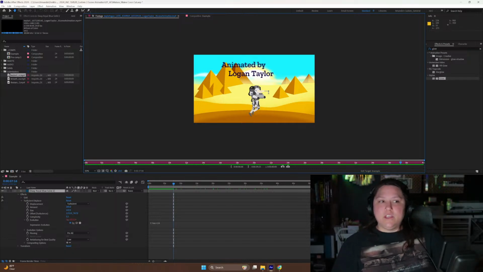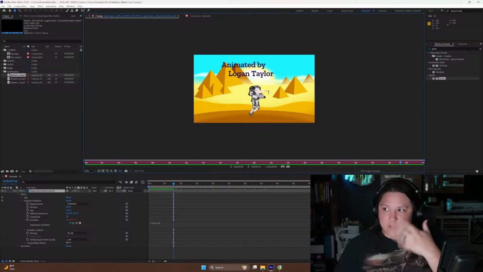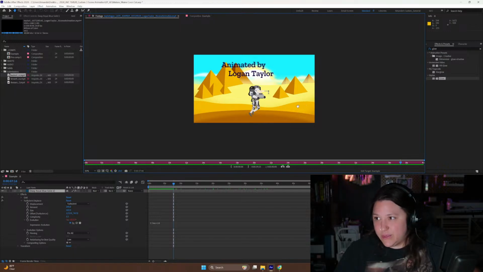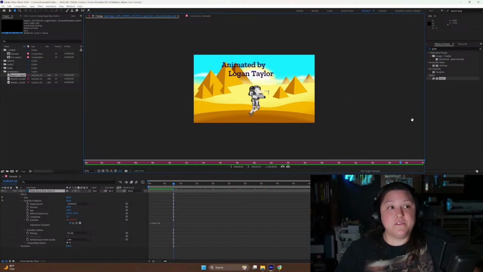right? So that's what you want to do when you create animated run cycles and stuff: you'll create the run cycle and you're not going to move the character from one side of the scene to the other. You move the background and it gives the illusion that the character is moving. So if you do that, I think that would just be fantastic. But really great start on this animation here.